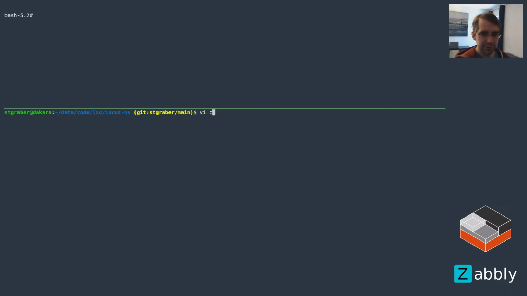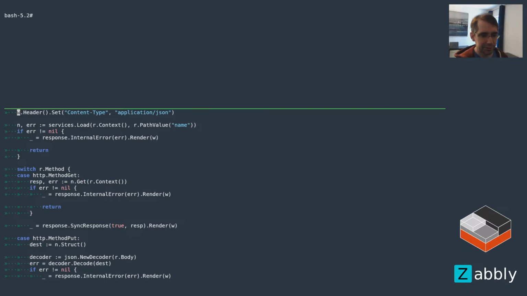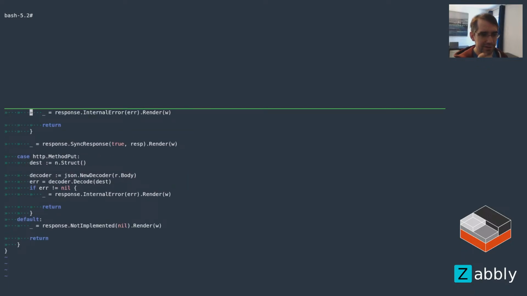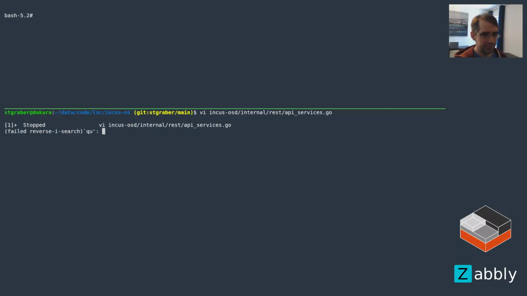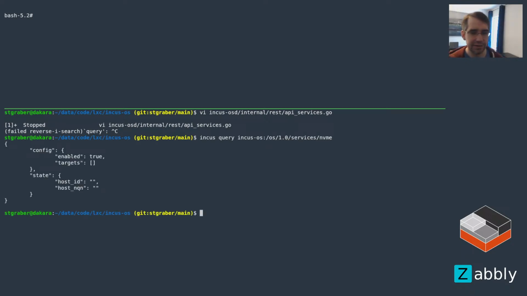If we go look at IncusOS internals REST API services, there we go. So I mentioned earlier, we've got the get endpoint wired up. So that's what I was doing. Incus query IncusOS, OS 1.0 services NVMe. Okay, that endpoint is wired up.